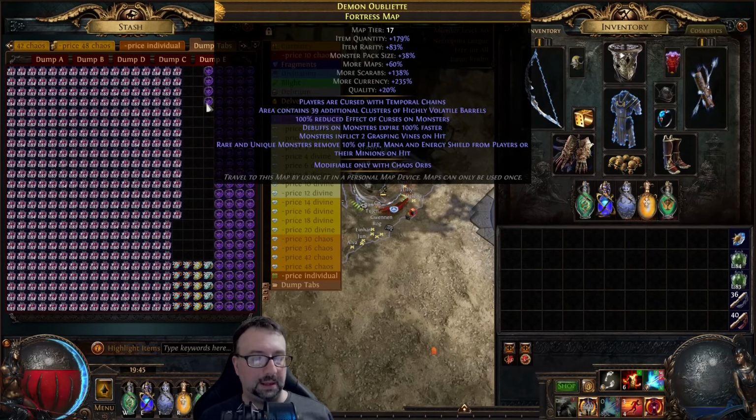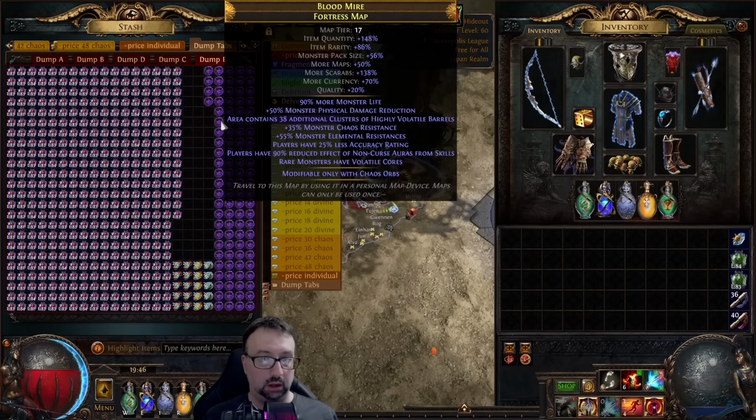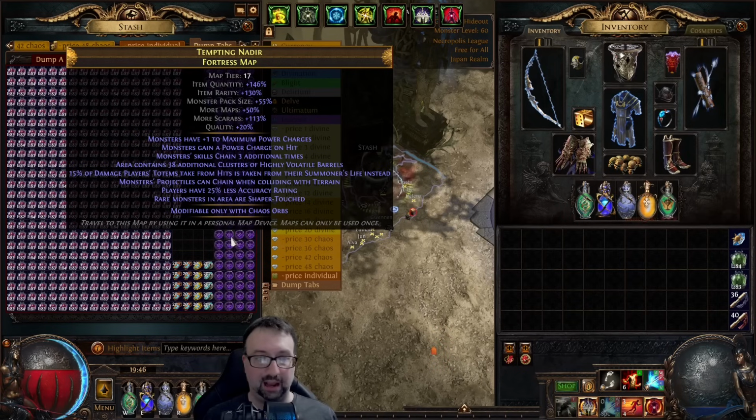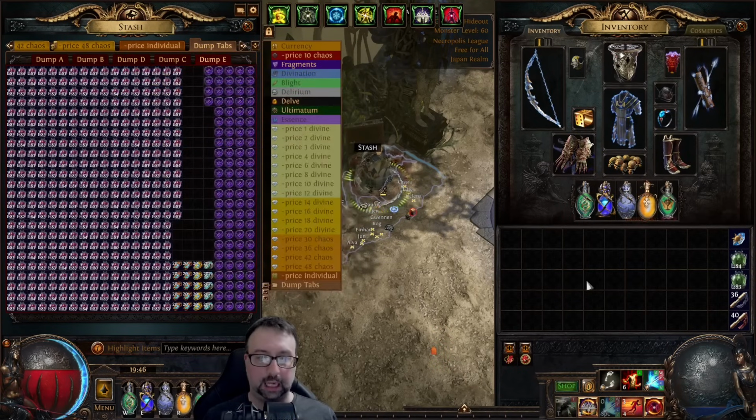The maps, you already talked about it a little bit. The maps all have a very high barrel roll. Well, pretty high barrel roll and pretty high, better than average quant roll at 140 plus.